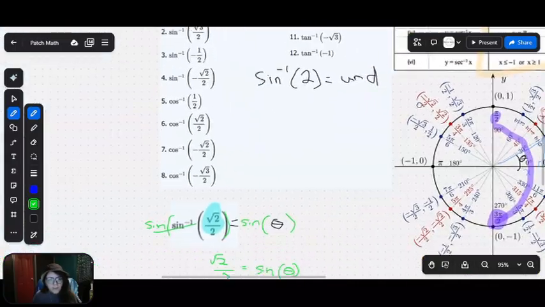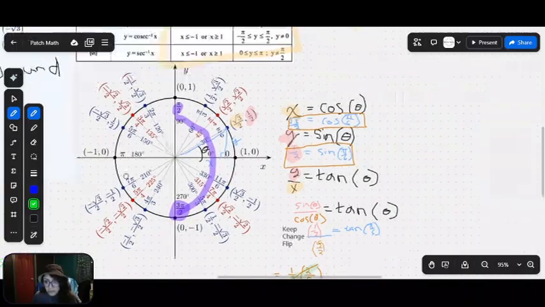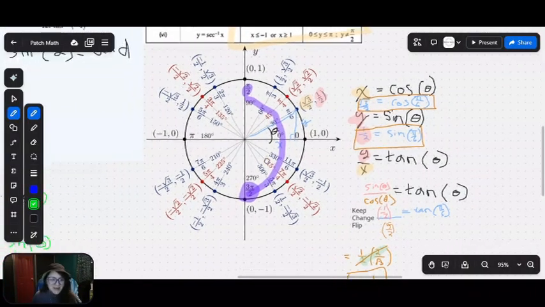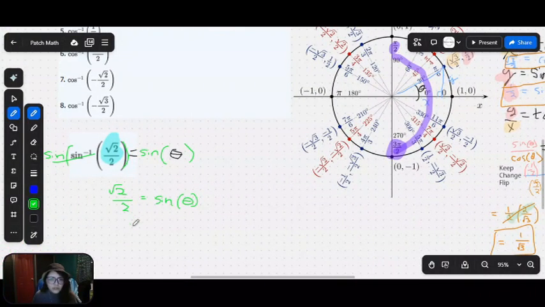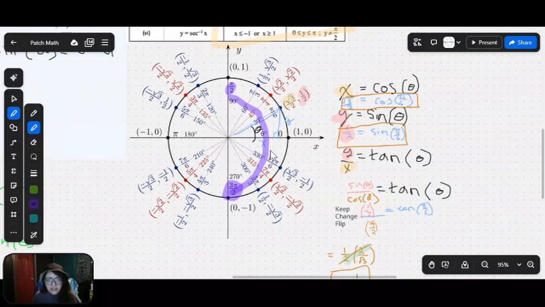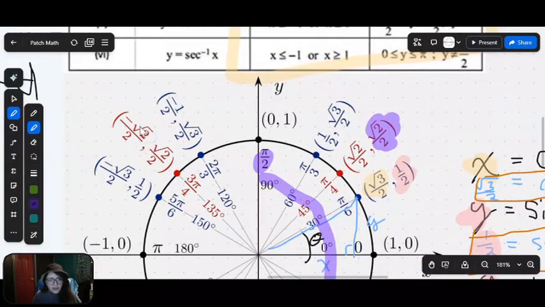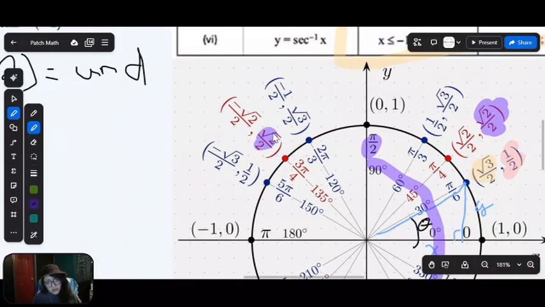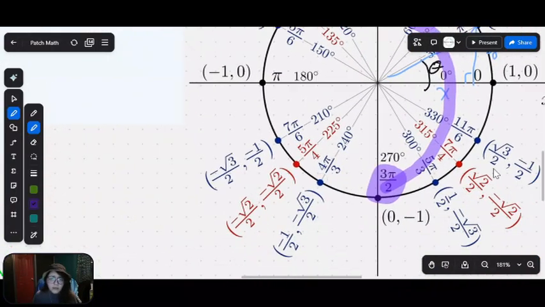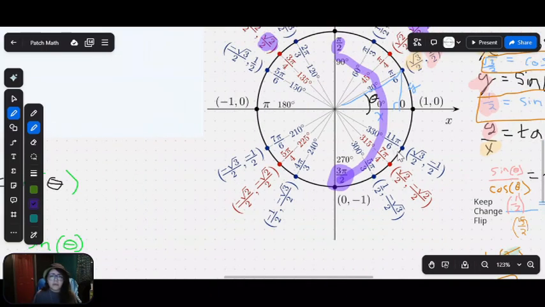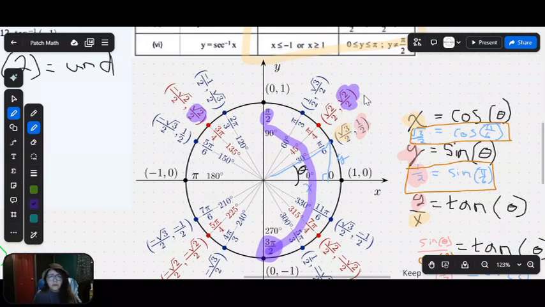When we're thinking about it, remember, sine is y. The y that is square root of 2 over 2 on the unit circle, you'll see that we get that in a variety of places. So we got square root of 2 over 2 here as our y on our unit circle, and we have the negative versions of it in the bottom two quadrants here, and we don't care about the negative versions, so I'm going to skip over those. Well, why is this important? Notice we have two potential solutions here. Either pi over 4 or 3 pi over 4.